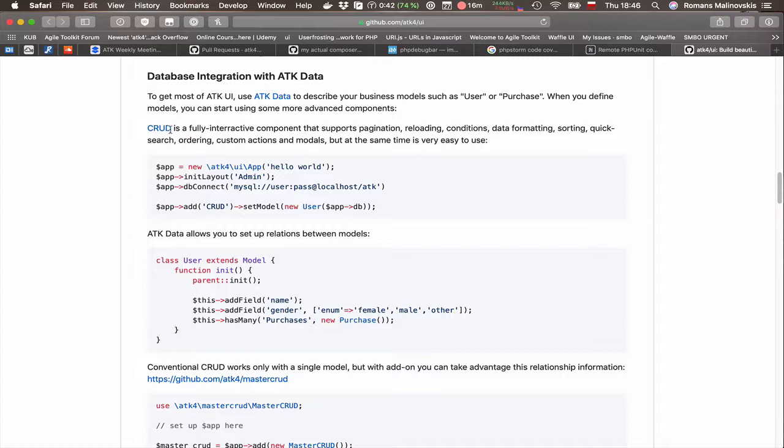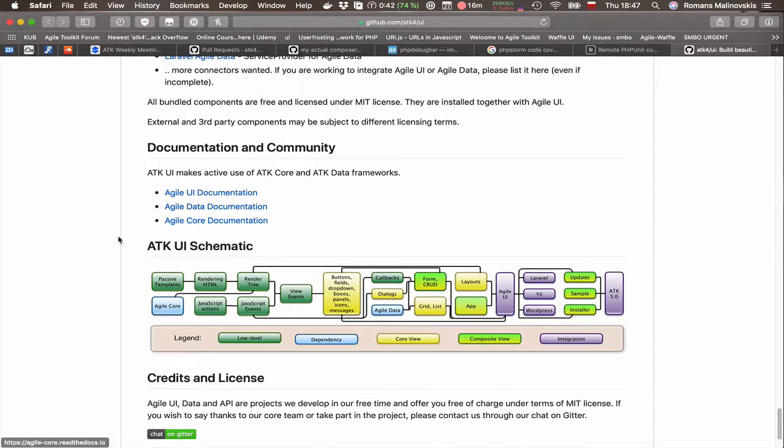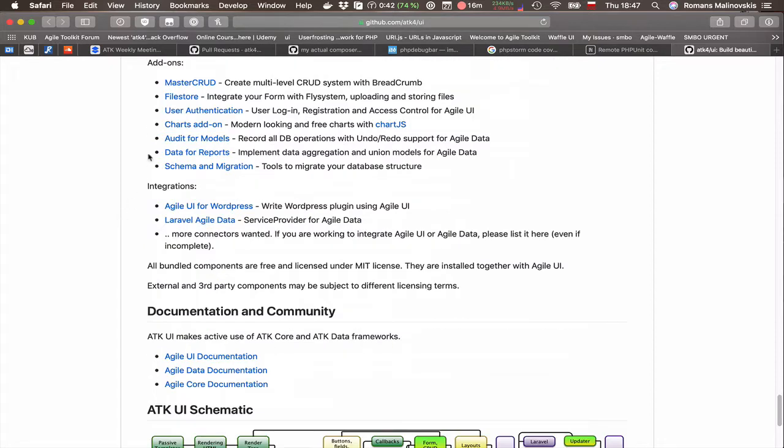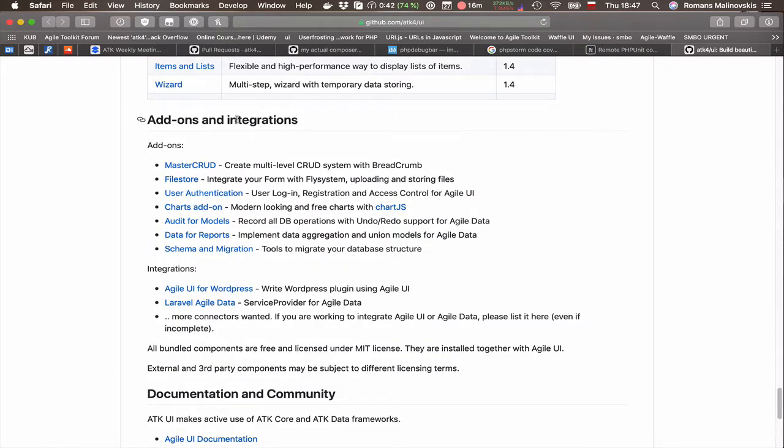But I'm hoping with this pull request, it should be possible to have maybe a configuration window inside your application where you can decide which of those you're going to use. That means you can install translation from Symfony as an add-on and simply start using it out of the box. You don't have to modify the code at all. So that's quite interesting. And also I have a section here for add-ons and integration.